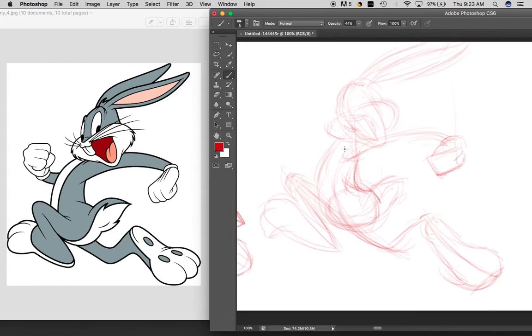And then let's finish up on the other side here with his other hand moving in through here. We'll put on the action of the arm, and then we'll just put on a slightly ovoid formulation of his fist in through there. So that gives you an unvarnished look at the basic gesture or the indication of where Bugs Bunny came from, where he's going to, and the flow and the rhythm of the figure.